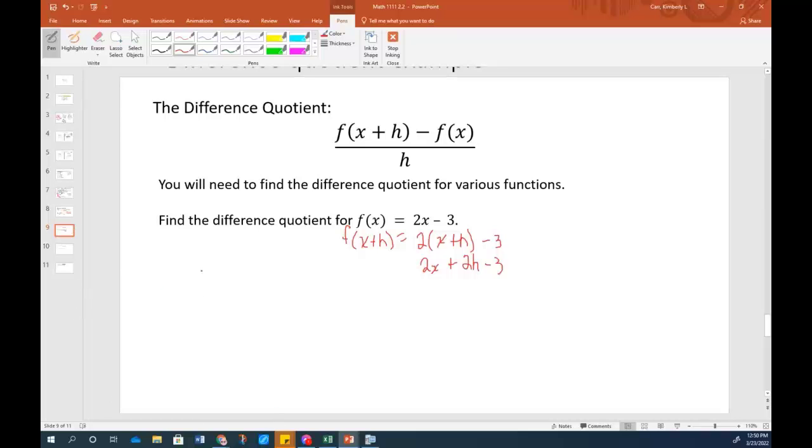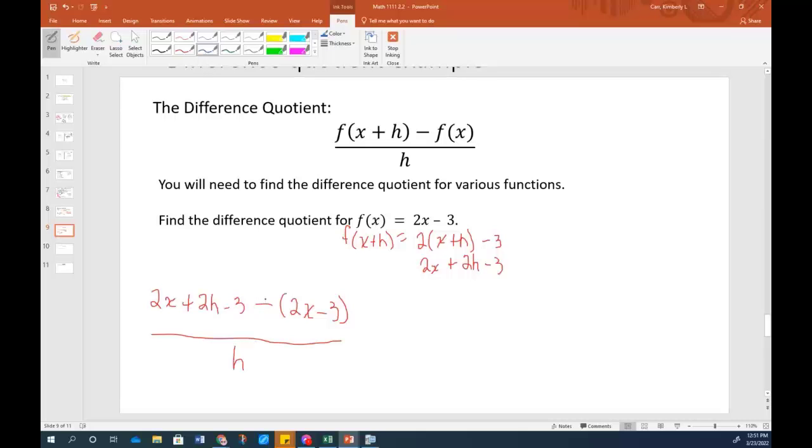So you want to write f of x plus h. I've just found that, so I'm just copying it over. Minus f of x. Now since there's more than one term here, I've got to use parentheses so I can distribute that negative. And it's all over h. So now I've applied the difference quotient. The rest of the stuff I'm doing is what we kind of call algebra cleanup. Just kind of getting it entirely simplified.